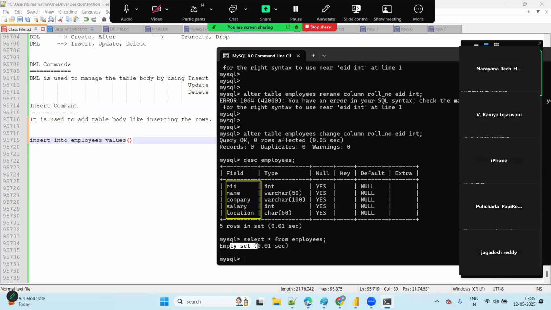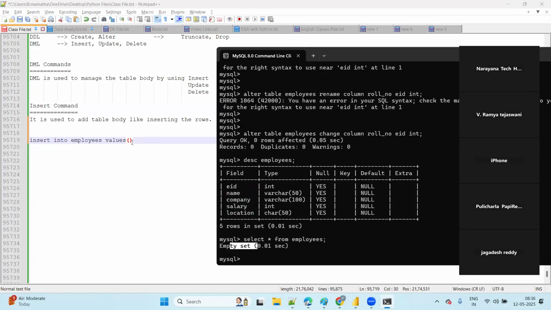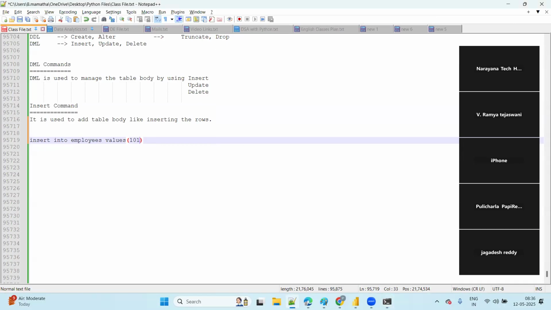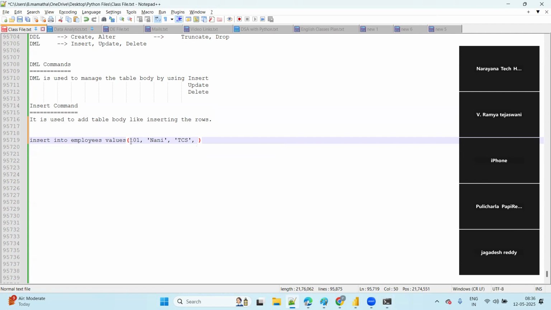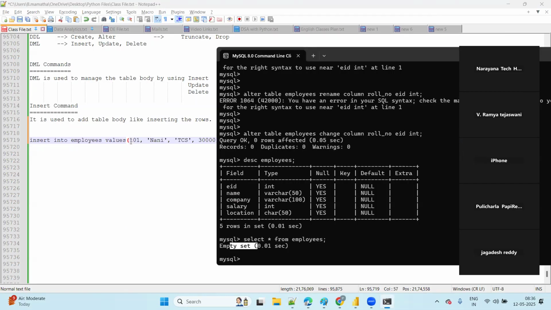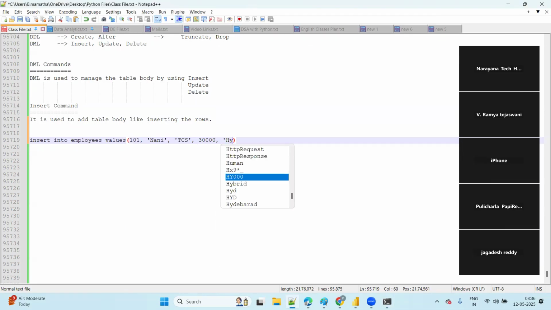First, employee ID 101, employee name, for example Nani, then company TCS, salary some 30,000, and last, location Hyderabad. That's all.